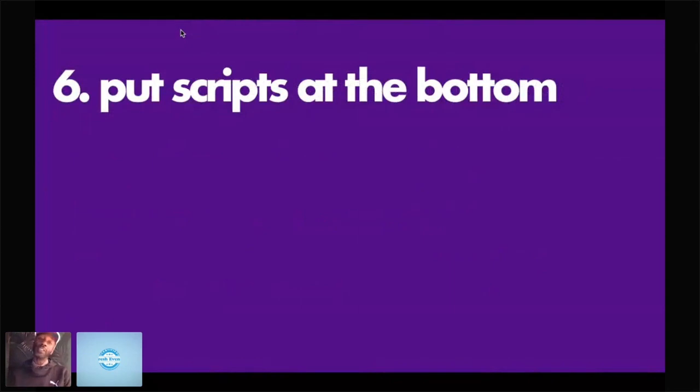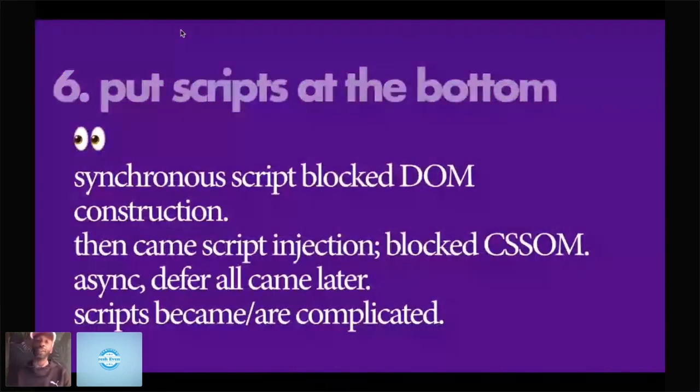Now, one that's really interesting, putting scripts at the bottom. I have to put in the little eyes emoji because in 2007, there were a lot of things that we didn't know at the time, but synchronous script blocked the DOM construction. Then came script injections that blocked the CSSOM. Now, async and defer all came afterwards. And ultimately, scripts in 2020 are very complicated. They are basically an area of constant discussion and experimentation. Browsers are doing everything they can to make sure that scripts aren't as caustic as they are, but this has been a challenge. Absolutely.